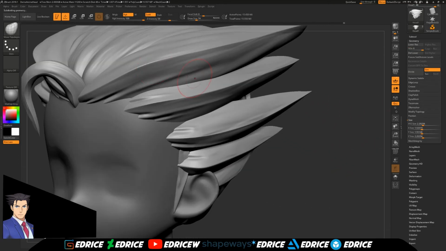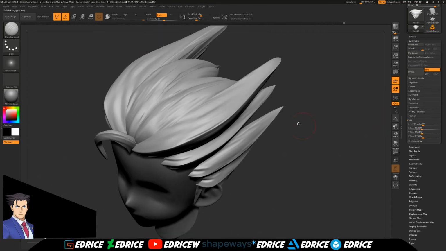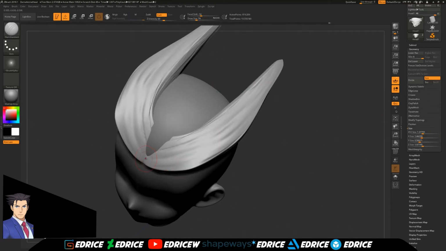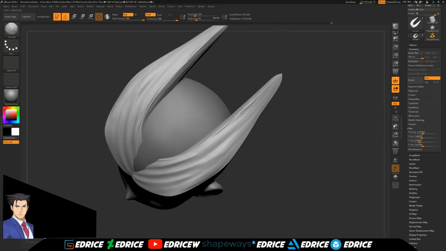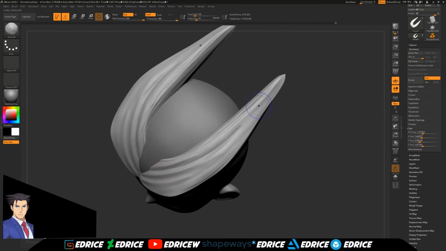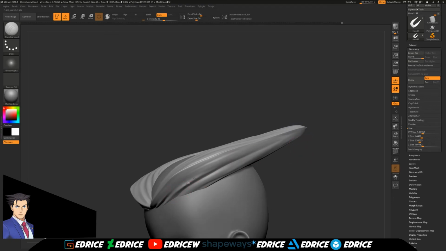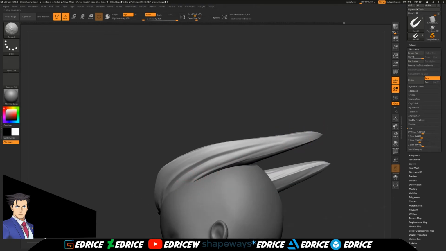So yeah, if I were to refine this to push it further, I would work on the sideburns a bit more. So yeah, here we're using Diamond Standard. We're carving some of these valleys and, using Alt, making some peaks as well.